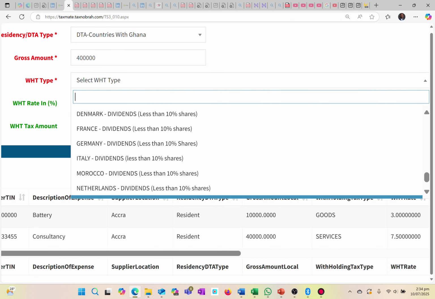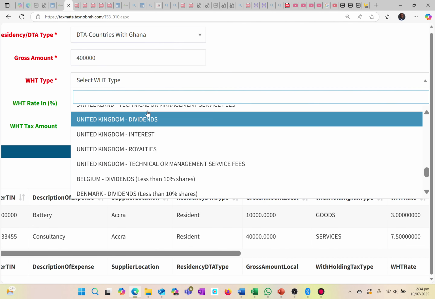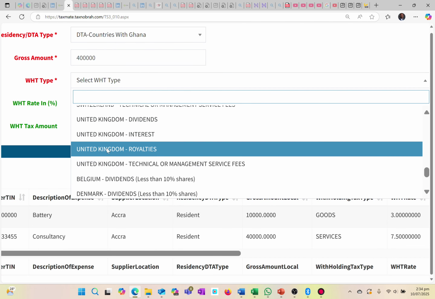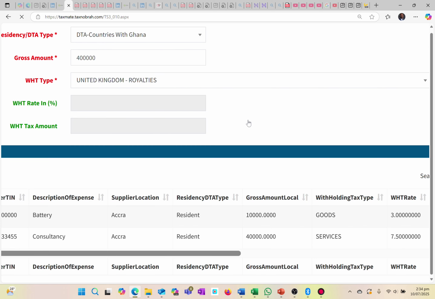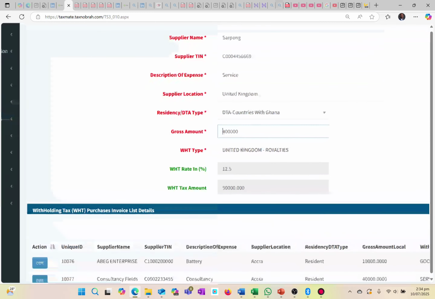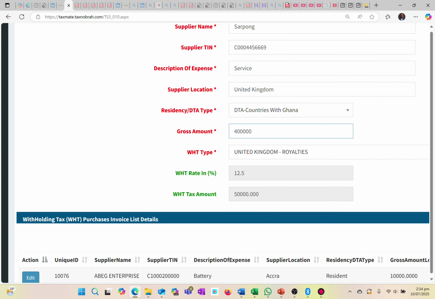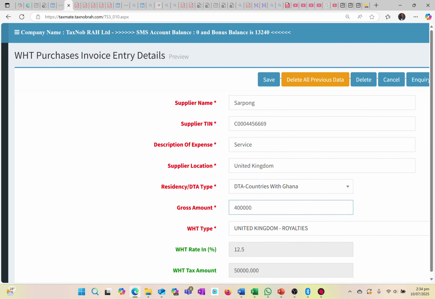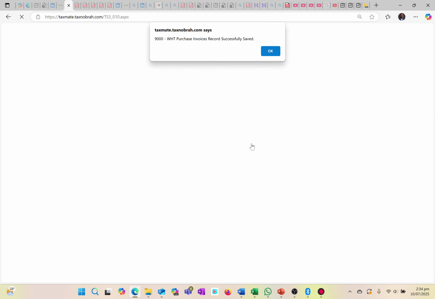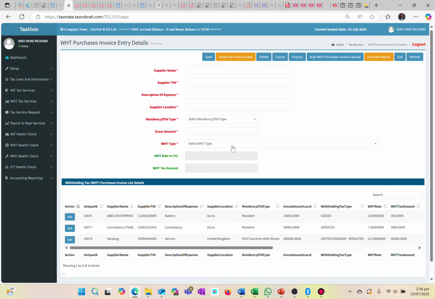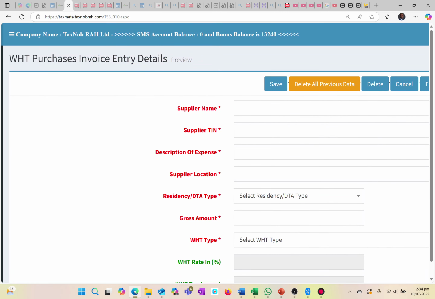So United Kingdom, and let's say it is royalties. If it is royalties, the system picks the withholding tax rate for royalties with regard to the Ghana double tax agreement with the United Kingdom, and that's the calculation for you. So I'll save it quickly. Okay, so this is how we do the individual. Then I can go back and let's say we want to do bulk.